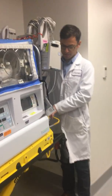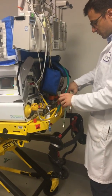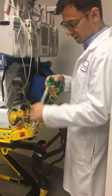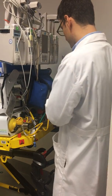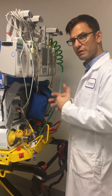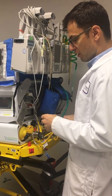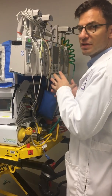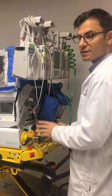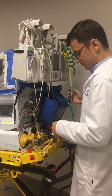We have four tanks — two air and two oxygen in the back — and we have two sets of hoses. The first set is the curly hoses, which we use to hook into the ambulance. The ambulance has what we consider wall oxygen, really just H-tanks. We use the straight tubings to get from the ICU bed to the ambulance and back. When transporting, we use the straight tubings with these tanks. When fixed in a space, we use the curlies for wall oxygen or ambulance oxygen and air.